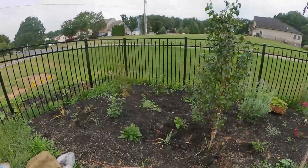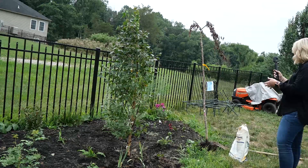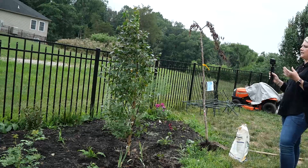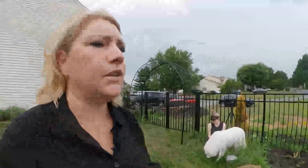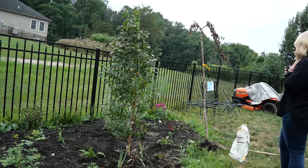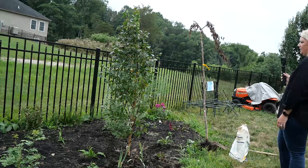The great thing about this tree is that it's part of the river birch family, so it can take a lot of extra water that this bed needs to keep a lot of these other things happy. I have a feeling this is going to be the perfect place for it. It will reach about its full height in roughly 10 years, so it's a moderate grower. But it's just absolutely stunning.